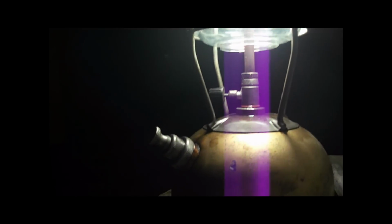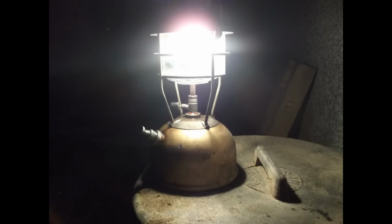So I'll start up that blow lamp and just show you that working. There is a bit of a leak on the plunger on that one. But yeah, I'll start in a minute. There it is. I wouldn't have said there was a lot of pressure there, even though I pumped it right up. So what I'm going to do is strip this one down and clean it right up. It's not really firing out the front, it's firing out the side, so obviously the jet's blocked up. It's a good little lamp though.